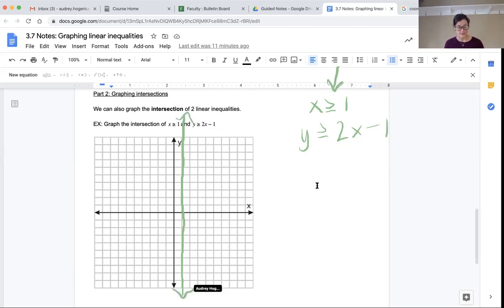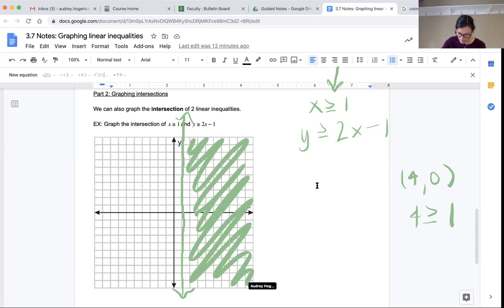And then it's not an equal sign, so I have to think about my inequality as greater than or less than. So this one makes it more obvious, okay, I'm going to pick a point over here. I'm going to pick 4, 0. This one you can't really think about top or bottom, so you have to pick a point to figure out where your solution region is. So I'm going to pick 4, 0, and then if I plug in 4, 4 is greater than or equal to 1. True statement. So that means that this is a solution region for my top inequality. So that's my top inequality. X is greater than or equal to 1.